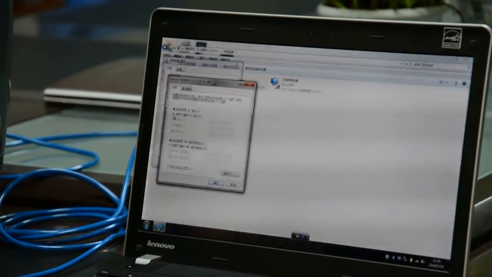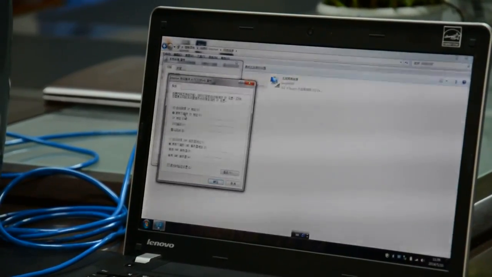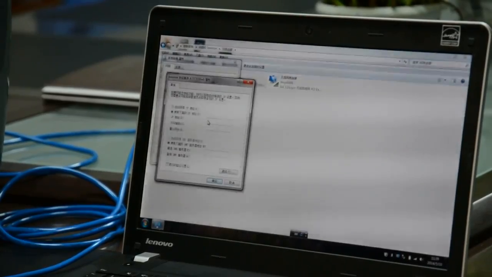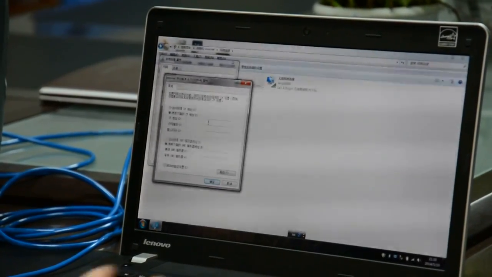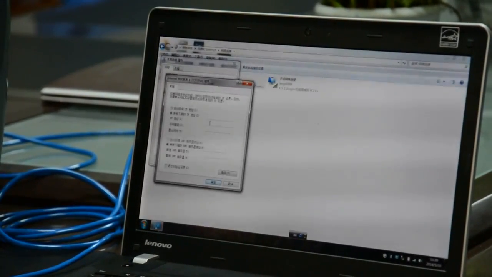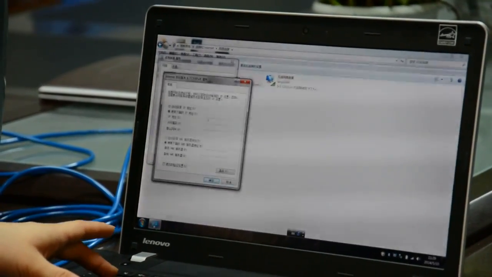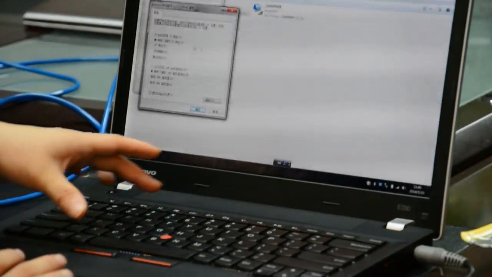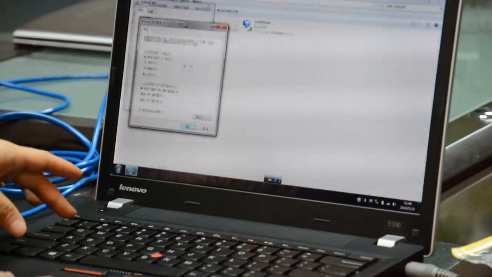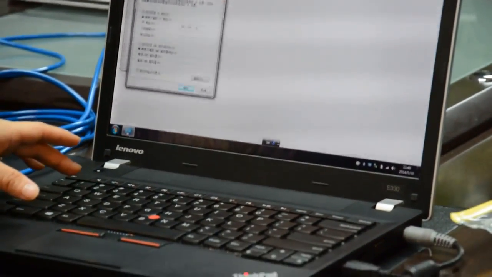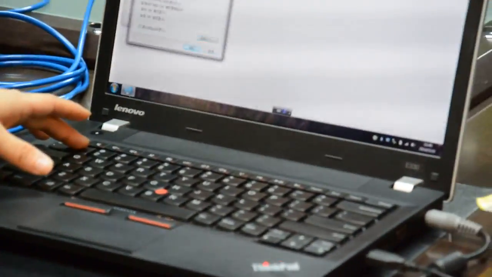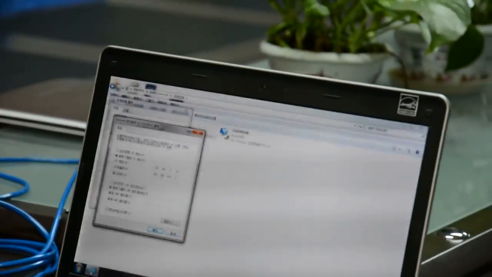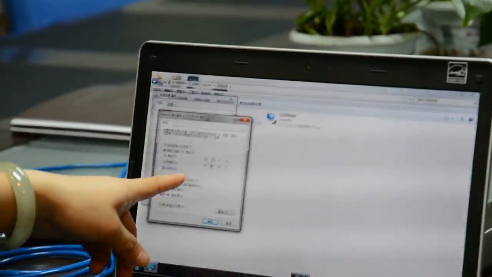We choose the second one, use the following IP address. Our skin analyzer IP address is 192.168.2.10. And then we click the second one.